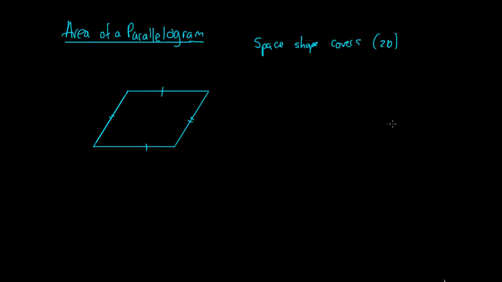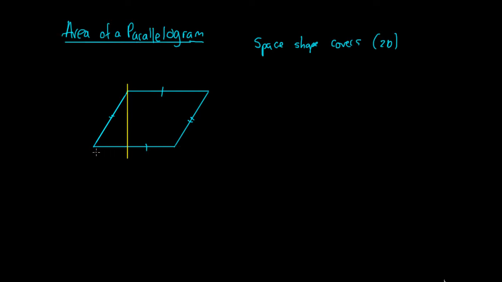With our parallelogram, it looks difficult when we first look at it to work out what the area is. But it's just a square which has been pushed on its side. If we had a square and then we pushed it on its side, it would form this parallelogram type thing. We're just trying to work out the space it covers, so the easiest thing we can do is separate our parallelogram and make it look like something more familiar.